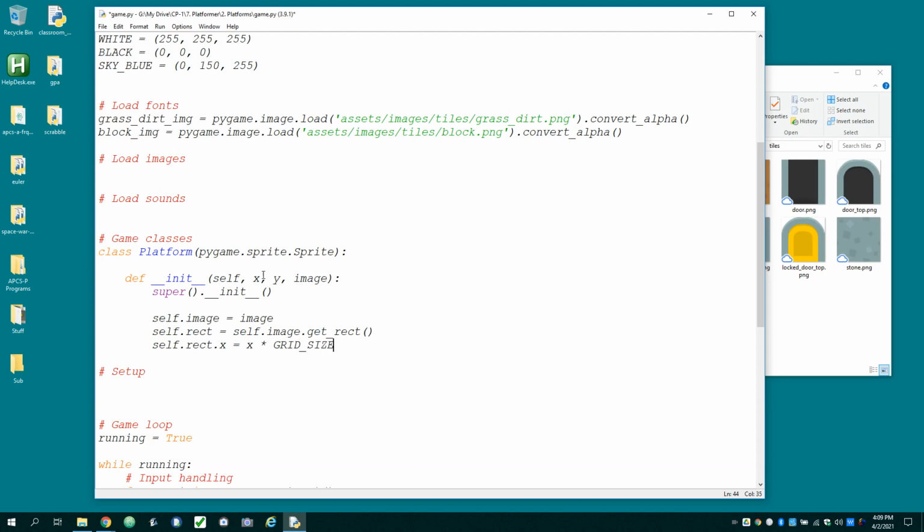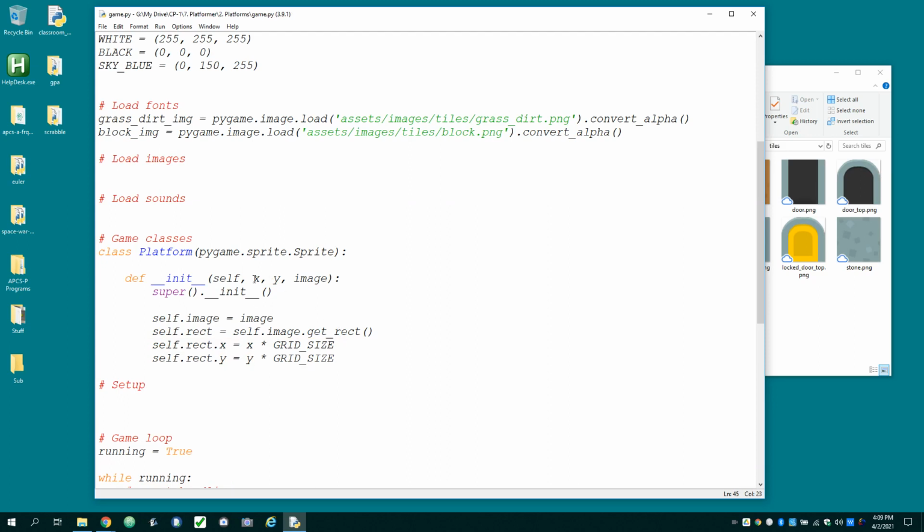And this means, remember the old Mario grid. Let's say I wanted to put something 3 grid cells over and 10 grid cells down, I can just pass in 3 comma 10 rather than do the math to see the actual pixels. And I think this will make a lot more sense once we actually put them in the game. And I'm going to do the same thing for my y's.